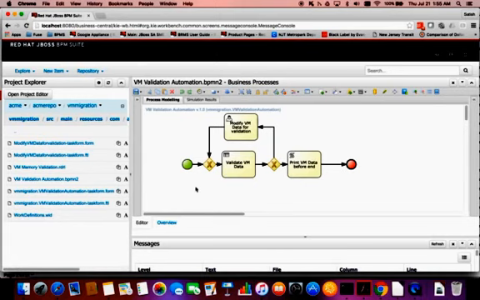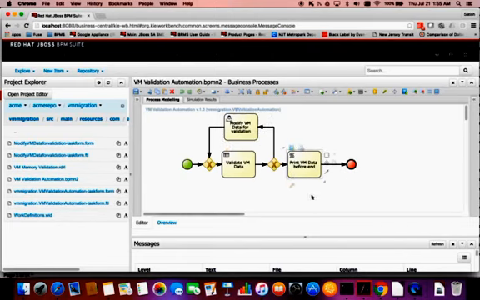This is my simple process, a start. I'll be doing a validation, which is a business rule task, and after that I'll check whether it passed the business rule or needs human intervention. If it needs human intervention, it goes to this particular task. If it doesn't, it goes to the next task.